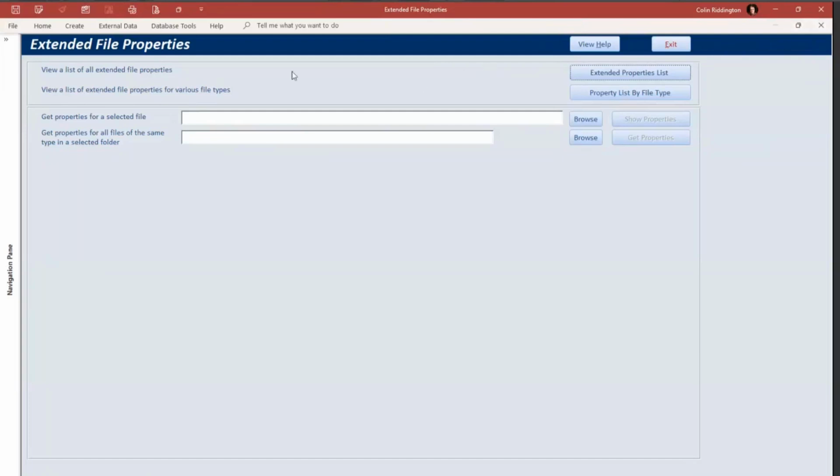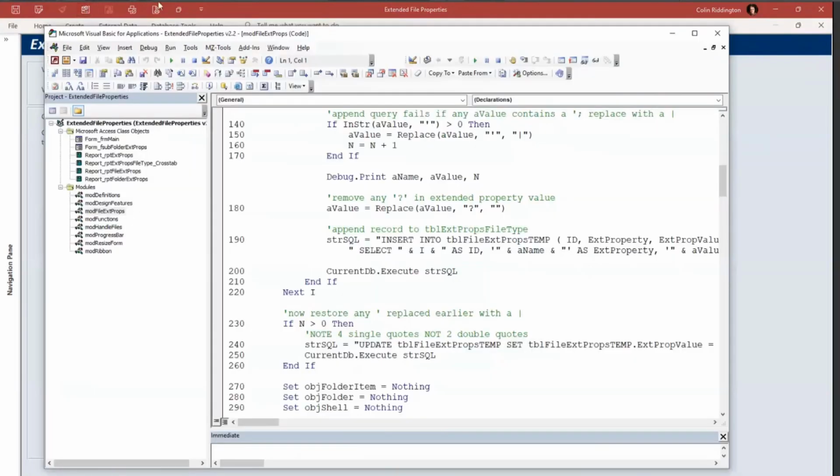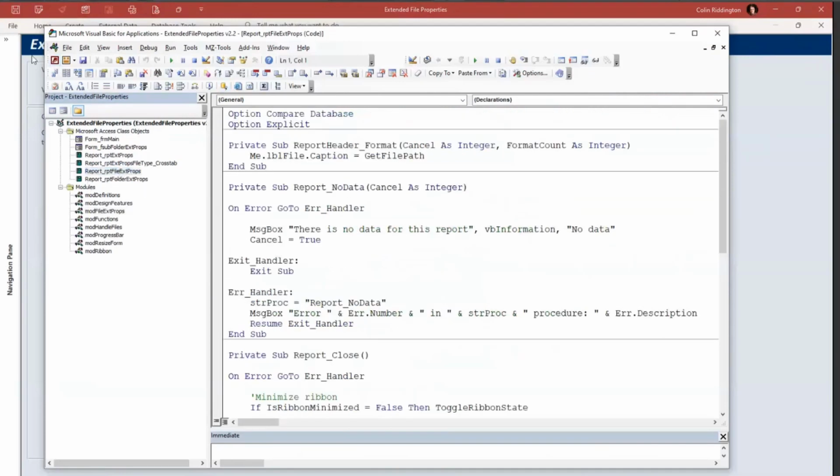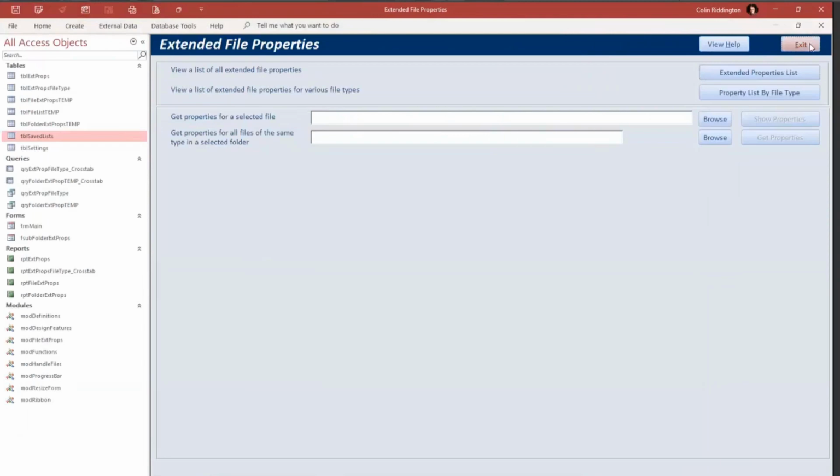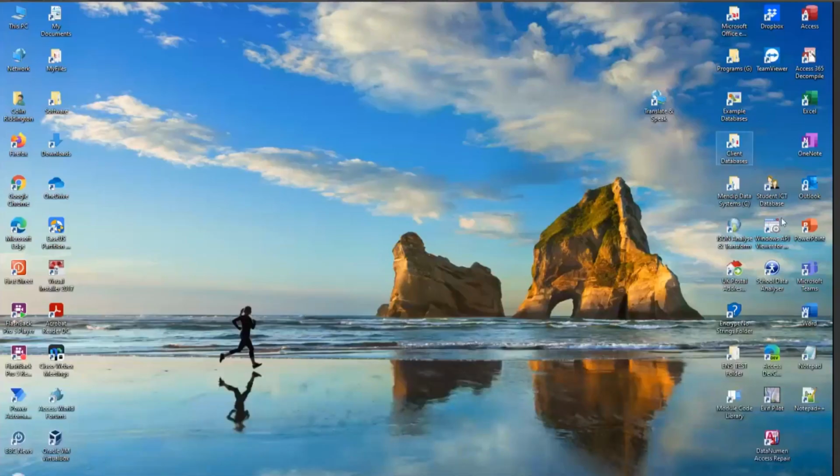Okay, George, I think I've done enough there. Oh, wait, I have a question, Colin. You know that dynamic crosstab that you have with all the check boxes? Will you show us the table that you made that from? Not in this one. Let me do it from the other version here.